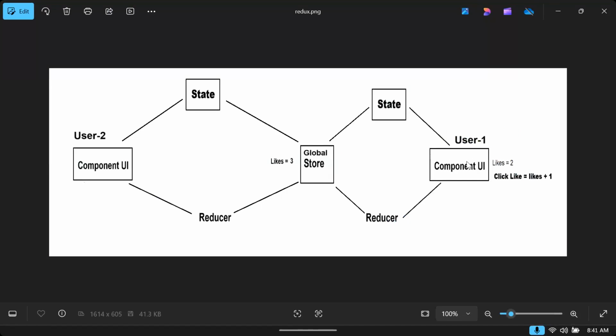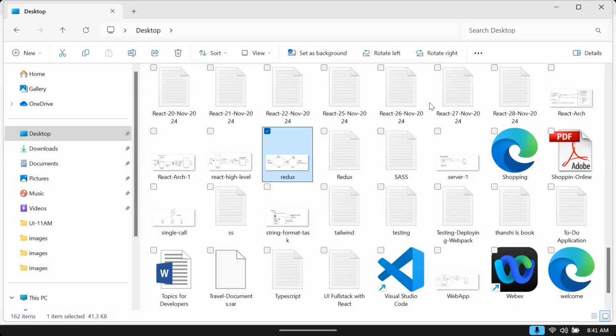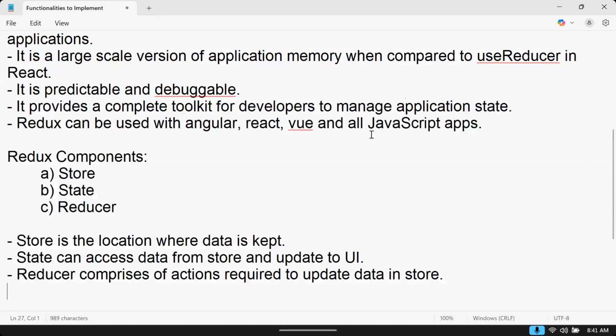In the UI, we identify what actions are performed. Any changes that happen, we update into the store. And this is watched everywhere. Everyone can see it, user 1, user 2. Because data is maintained globally, you can access it from anywhere. Here we are not using it for multiple users. We are using it for the same user. Until he signs out, we can maintain his data and we can use the data.